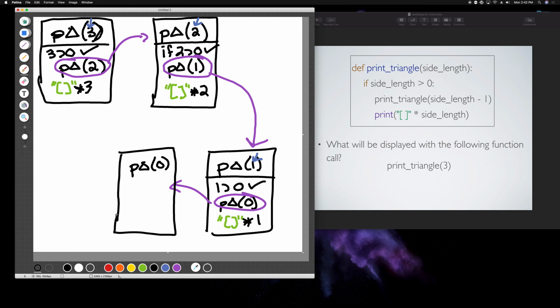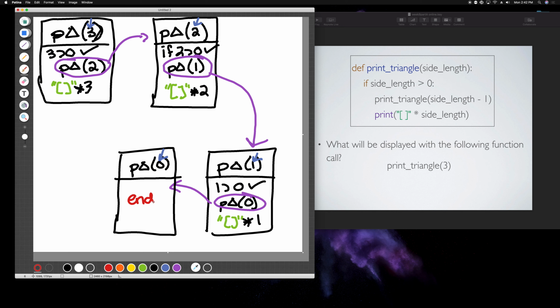Cool. So now side length is 0, which is awesome, because if we look at the function definition, when side length is 0, we do nothing. So we finally hit the end. All right. So this right here is just step 1 of this process of tracing recursive calls by hand. And I know this seems like a lot, but if you don't do this outline, it will be really, really tricky to figure out what's going on. So doing this outline really helps. At this point, we've just done that outline.